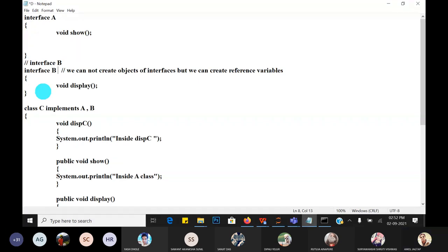If interface B has to inherit this void show method, then what do we write? Implements or extends from A? Implements. No, extends A. Because A is the interface, that interface we want to inherit in the interface B. Then which keyword is used? Extends. Guys, always remember, because this B interface becomes a bigger one. Now this show method is also inside the interface B. Understood? So B becomes bigger. That means extends.